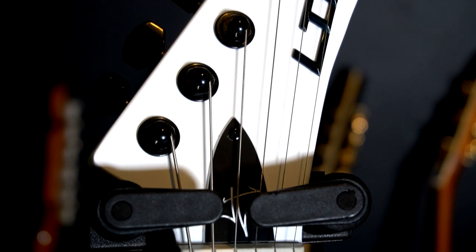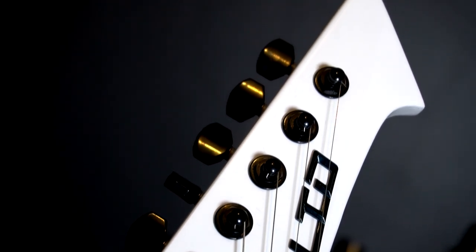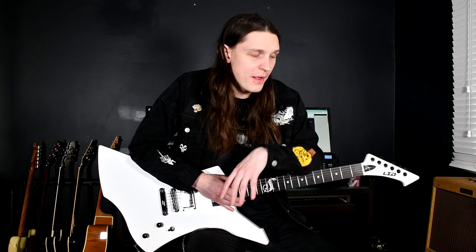So on these guitars, we are getting a molded nut. Now, they don't exactly specify what the material is made out of on the LTD website, but I can only assume, as I have in the past with my EC1000 video, a molded nut is made out of plastic. Not the most incredible material in terms of your tone and your sustain, but it does the trick, and it's easily something you can upgrade. You can spend $30 to $60 getting a bone nut crafted, or you could even get something like a GrafTech nut as well, which is very, very popular and great if you don't want to use bone as well.